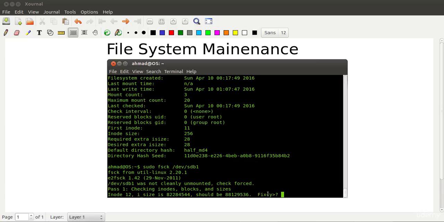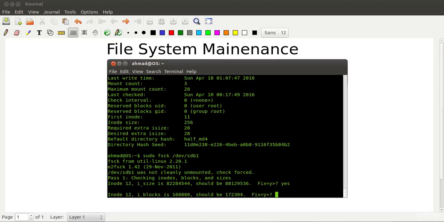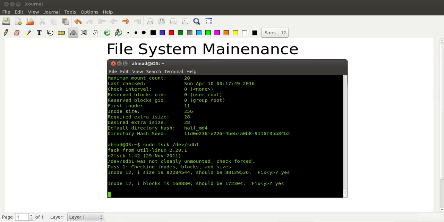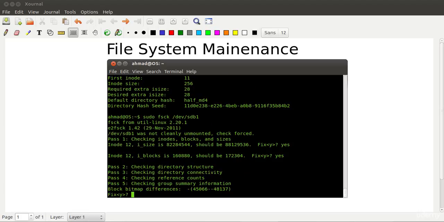Now this is asking us y. What we can do is just fix them by putting in the -y option here. But if I want to explicitly see what it is fixing, I can omit that option and press enter here, then enter again, and once it gets done with all the changes, it will say that the file system is fixed, which it has.